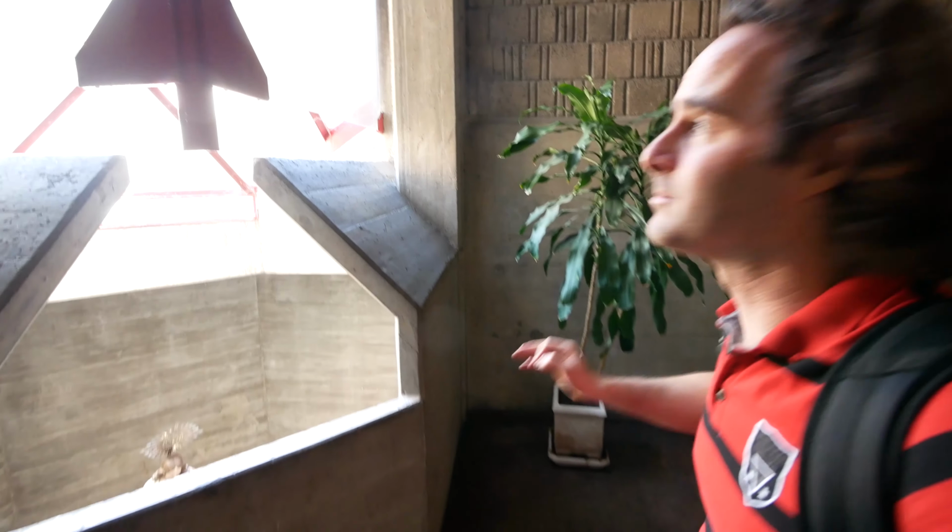The windows themselves have angles to them, and there's a slight crack that gets air in from the bottom at the base. You really do get to see a lot when you're here alone and no one tells you don't do nothing. It's kind of cool. I didn't expect this. I thought this was going to be some museum and I was going to think it's lame or whatever. It's not at all. If you appreciate architecture in a very contemporary style, you've got to come here. This is amazing.